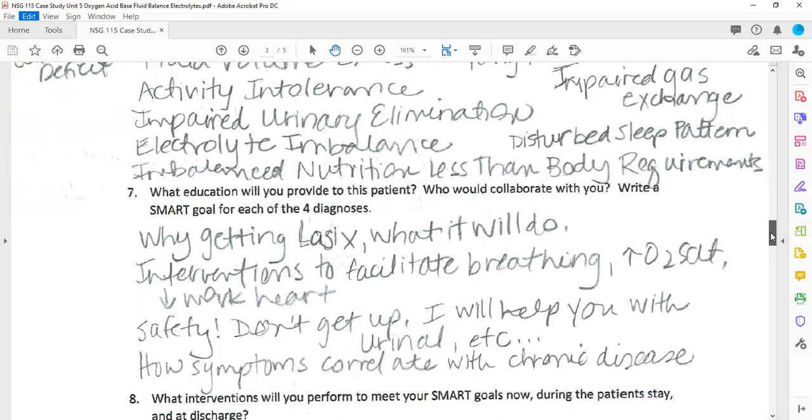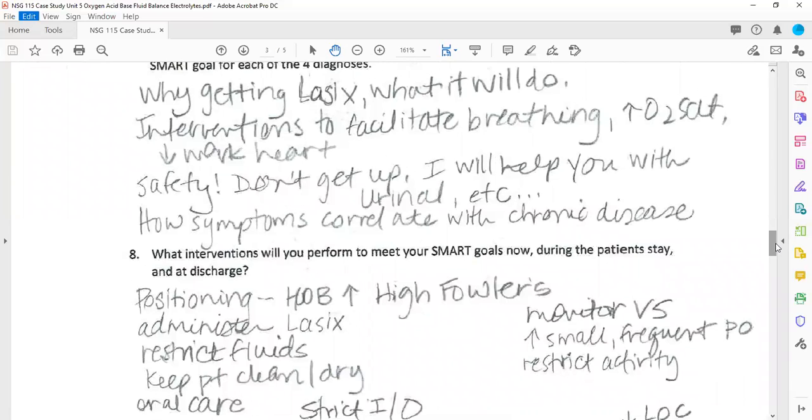So let's look at some of these interventions that we're going to perform to help our patient. Number one, positioning. It's the easiest thing we can do and the most rapid thing we can do to make change. He's in a kind of a low Fowler's. He's in 45-degree position. Why don't we pull the head of his bed up to about 90 degrees? If it's comfortable for him, he's going to be getting the most bang for his buck by sitting straight up in a high Fowler's, where he's able to use that diaphragm more effectively. So I would lift the head of his bed up.